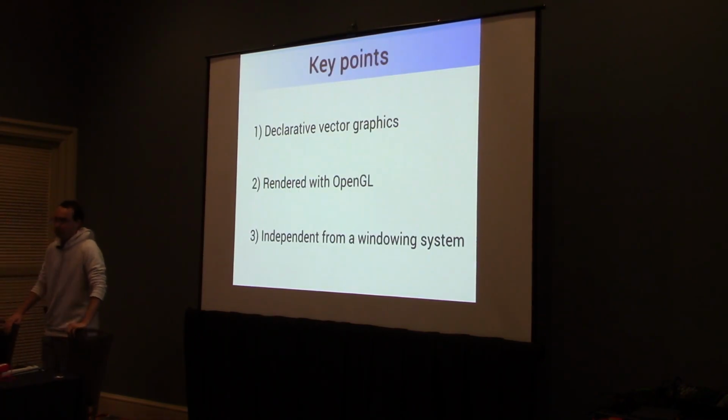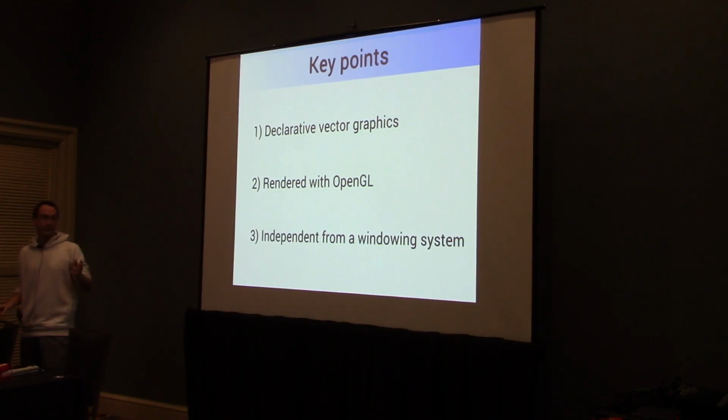The key points of this library are, first, we try to expose the declarative model of vector graphics. If you look at the graphics module from the OCaml distribution, it's an imperative interface. It assumes you have a buffer and you apply a few operations on it to change the actual content. Here we want to have a tree, some way to describe what an image looks like, and at some point send it to the GPU for actual rendering. And this will be done with OpenGL.